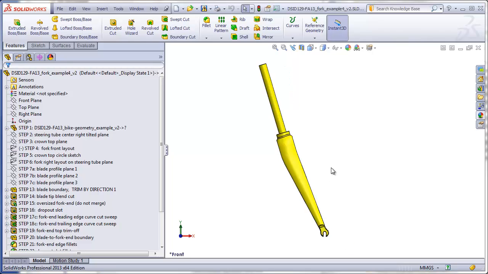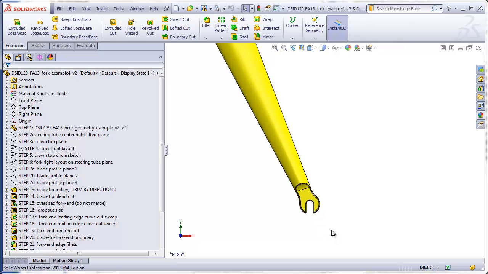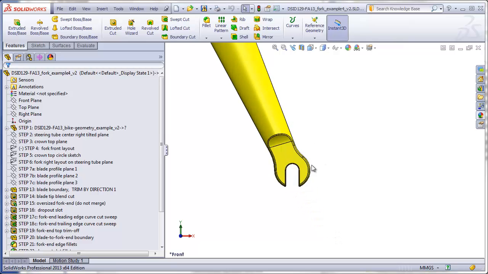This fork is more angular looking and has a very definite bent shape to it, where it bends here, and then these lines are straight going down to the fork end. Here you see the fork end is not part of the overall shape of the blade, but flares back out again from a narrow end of the blade.